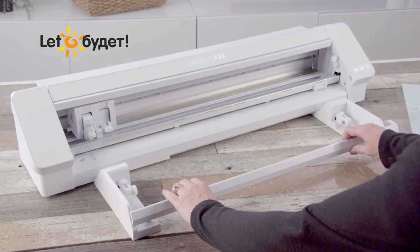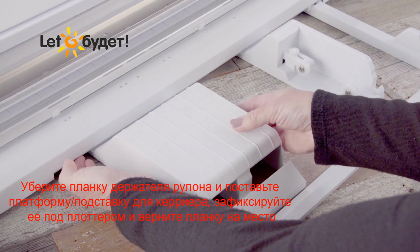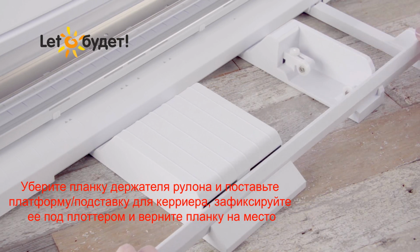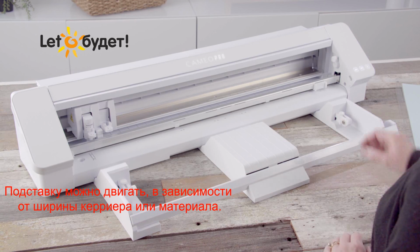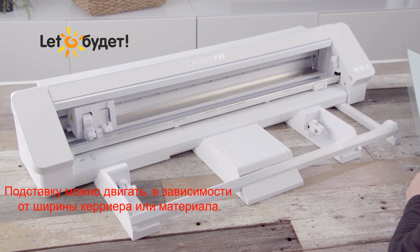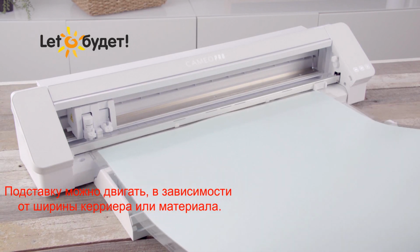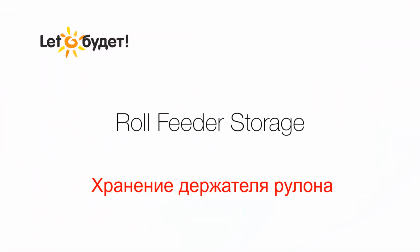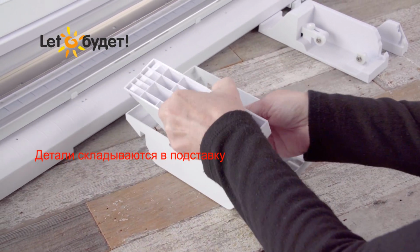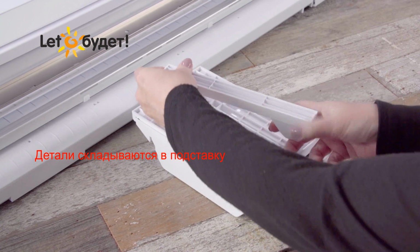To support your cutting mat, insert the additional white cutting mat support platform under the front of your machine while leaving the roll feeder pieces in place, and use the bar to secure them. The middle platform and right roll feeder piece can be adjusted to accommodate various mat sizes. When you're not using the Cameo Pro, the roll feeder sections and cutting mat support platform nestle together for easy storage.